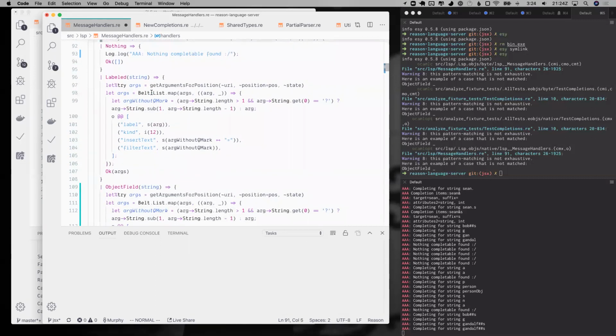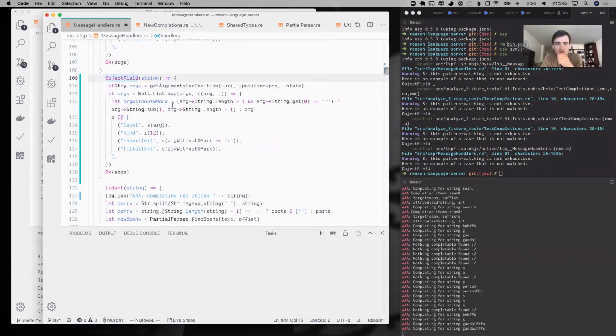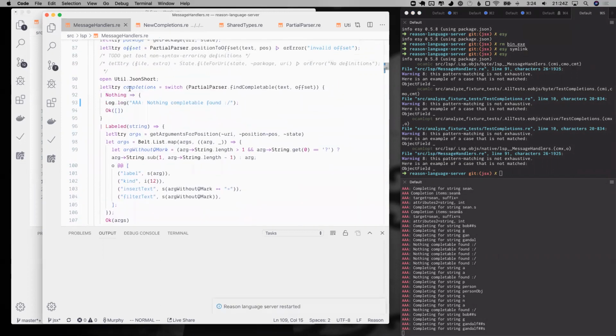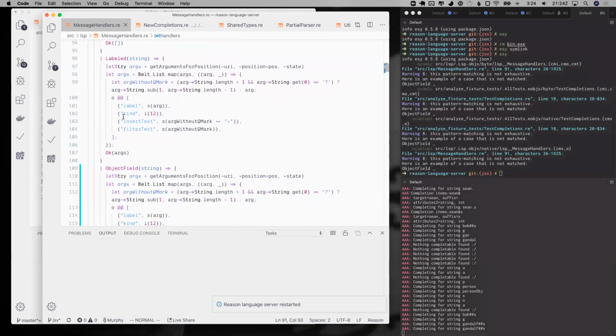So it's this one, and it's saying this pattern match is not exhaustive. We are matching object field. For the switch on 91. Yep, that's indeed this one. Switch for that.